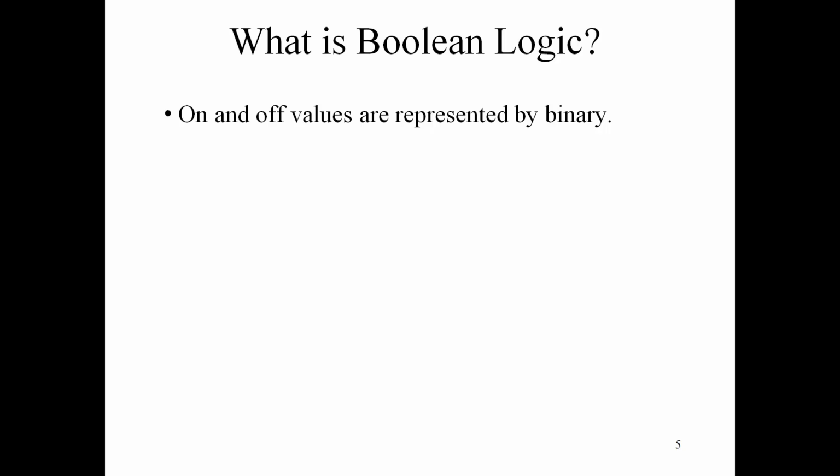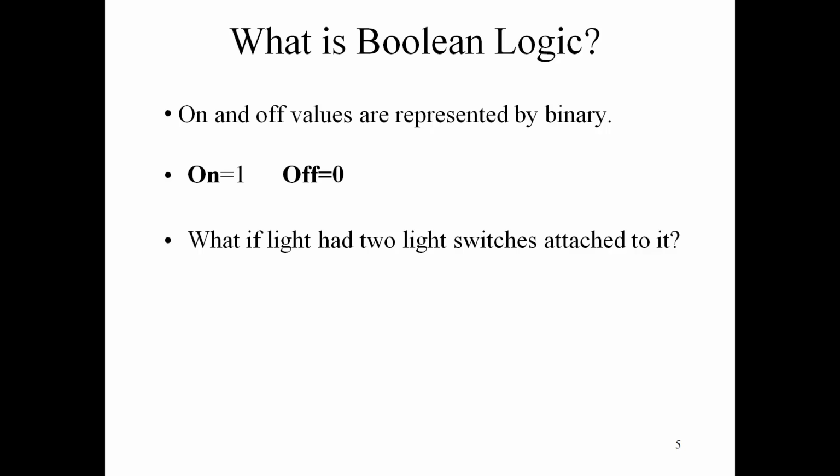Boolean logic is almost exactly the same, except for the difference that on and off values are represented by binary digits. Therefore, on would be 1, and off value would be 0. But now that brings the question, is that all Boolean logic is about? Well, let's bring in a specific situation where Boolean logic would come straight into play.